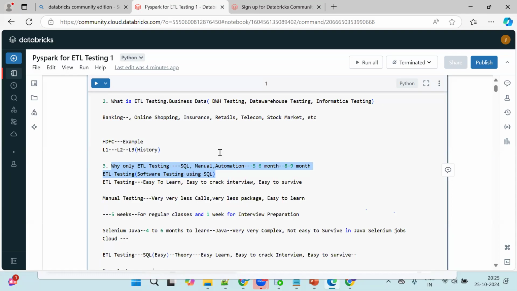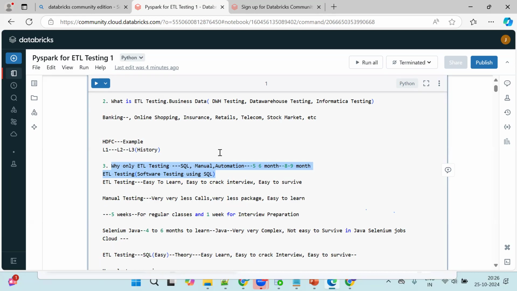Okay. So, at the end of the course, I'll tell you how to project your resume. What are the projects you have to keep? How you are going to explain your project in an interview? What are the roles and responsibilities you are going to tell? Everything I'll tell you, and there will be no laggings. If at any time you can call me; other trainers will not pick up your call, they will not entertain you. At any point of time, if you ping Jay sir, he will respond to you.